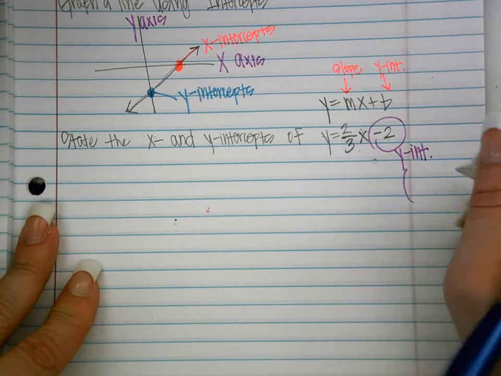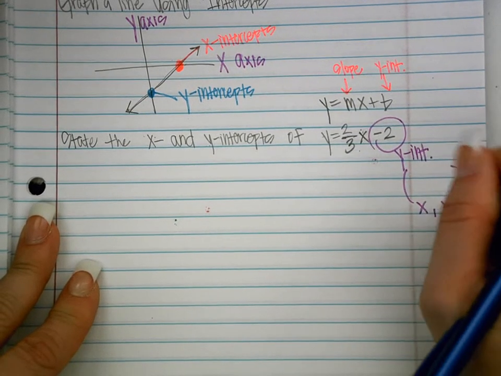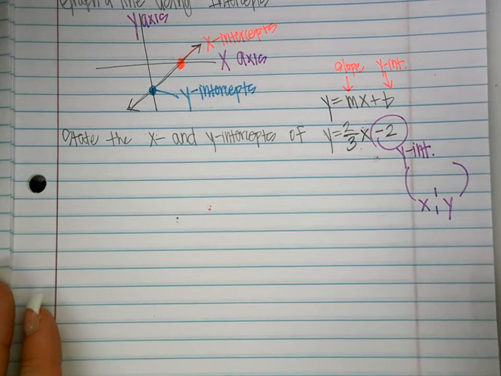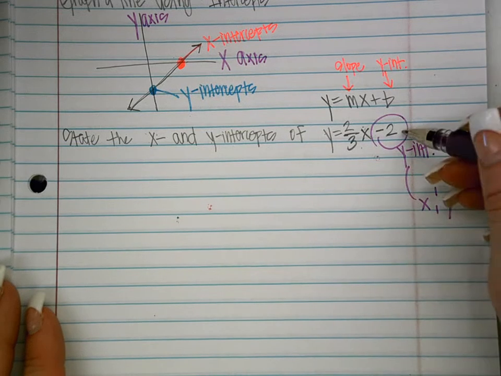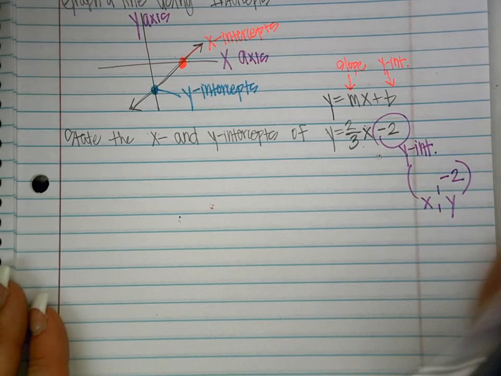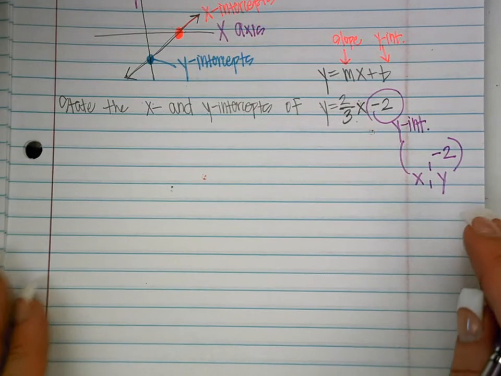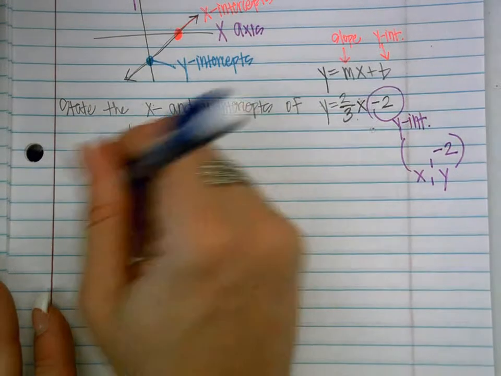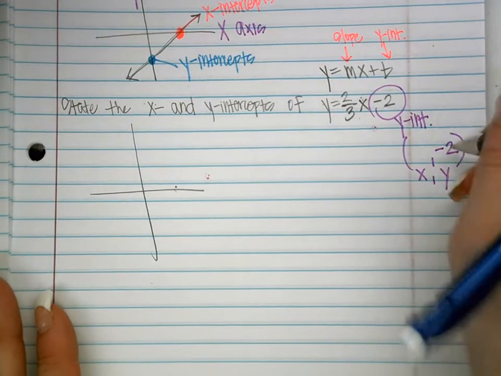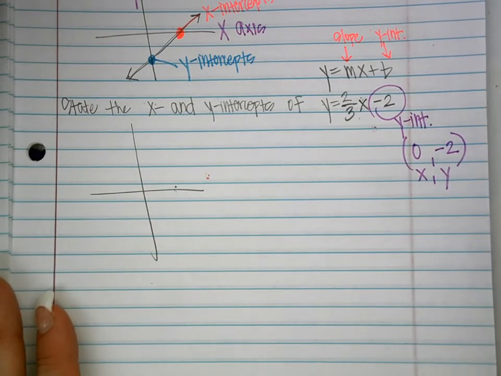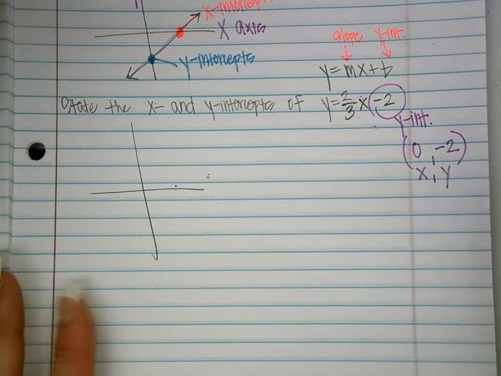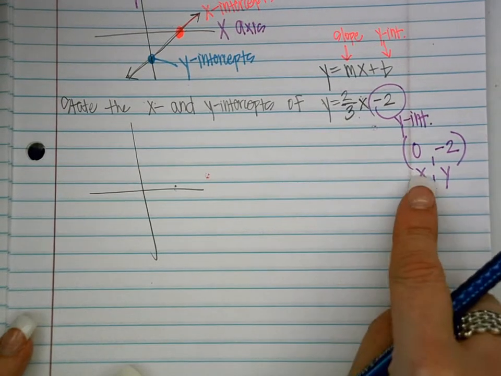Remember, as a point, we always write things as what? x, then y. So where should the -2 go? In the first spot or the second spot? The y-intercept should go here. What should go at the x part? What is the x if it's where it's crossing? Holly? 0, right. So here, we know that my y-intercept is going to be -2. That means the x part has to be 0.